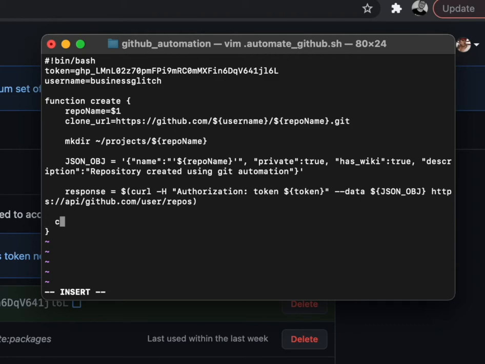Now, just like you would do it without a script, all we are doing right now is cloning the repo that we have remotely within the local folder that we created earlier. So we can just run our git clone command and pretty much clone our remote repo within our local repo. So now they both are synced.